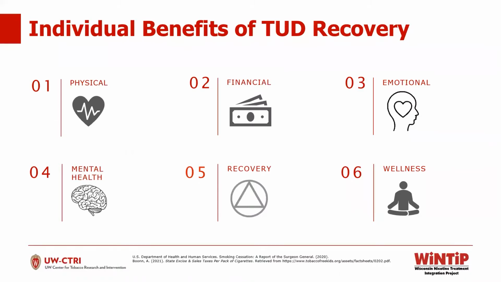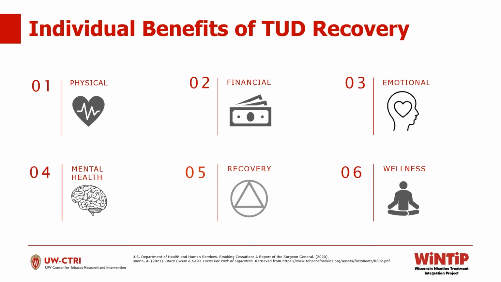So very briefly, we're just going to talk about some of the individual clinical level benefits of treating tobacco use disorders. There are many potential benefits for someone in recovery, and typically our mind right away jumps to those physical and financial benefits. However, I want to challenge our thinking about why we don't consider the emotional benefits to mental health and recovery and wellness quite as frequently. We know that tobacco harms every part of the body, and this includes the brain. So similar to the way that the lungs and the heart are significantly impacted by tobacco use, the brain is also impacted by tobacco use, and vice versa.